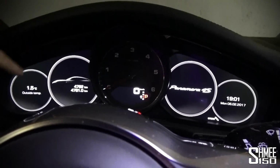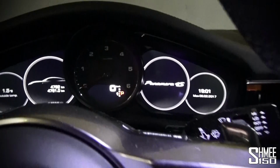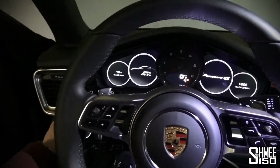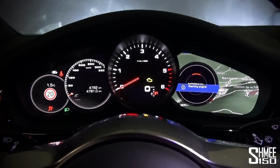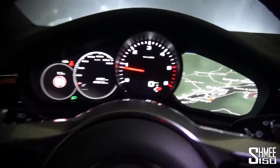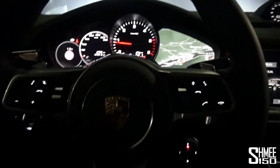But you are greeted immediately by a string of digital displays here. You've actually got two displays, so one on the left-hand side, a traditional kind of rev counter in the center, and a digital display on the right-hand side. But here in the center, you have a vast screen, and this is where all the haptic control buttons are. So let's start the car up, turn the toggle. So then, now we've got our displays. I'm gonna pull the door to, so that it takes away that message, because, well, I've got a lot to show you through here. Let's begin with the steering wheel.